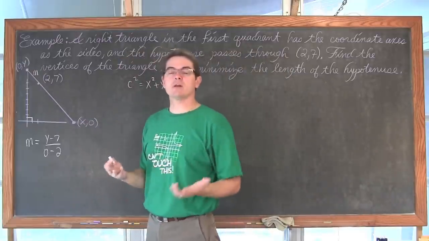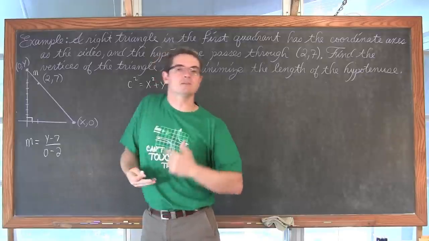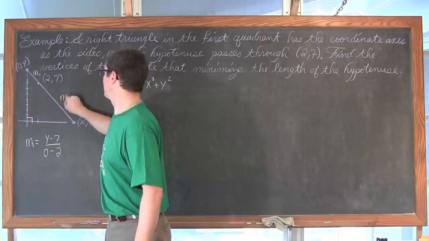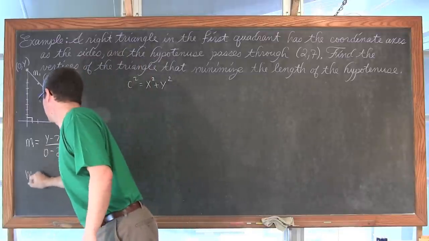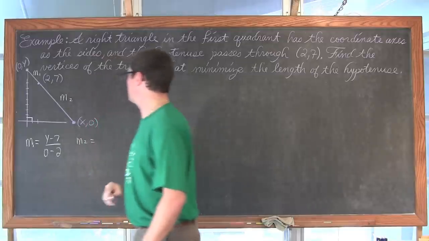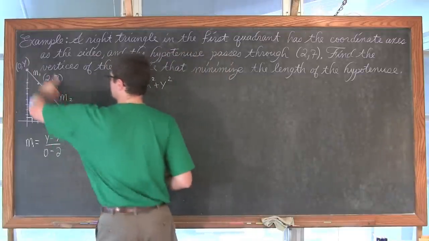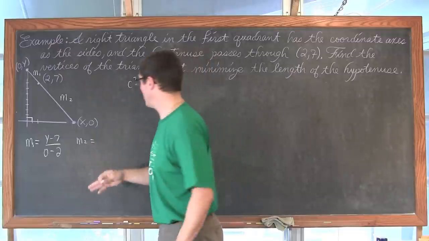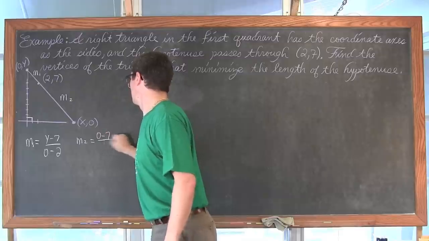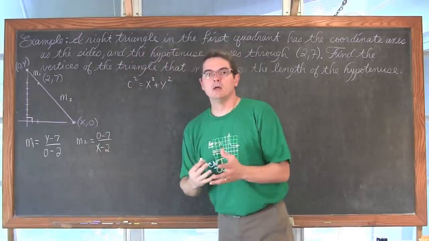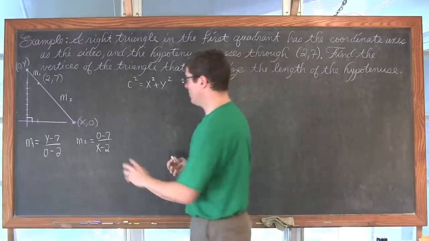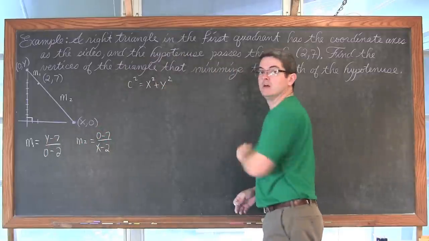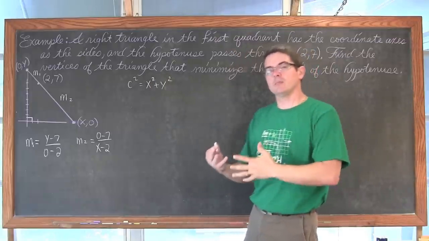Well, this hypotenuse is supposed to be a straight line, right? And it doesn't matter what two points you use to find the slope of a line, you're supposed to get the same answer. So let's call this m sub 1, and we'll call this over here m sub 2. Well, m sub 2, where am I going to put it? How about over here? M sub 2 is equal to, now that not only is going to allow us to work with the entire length of the hypotenuse, but of course bring in the variable of x. So we have the change of y over change of x: 0 minus 7 over x minus 2. Okay, now these slopes are supposed to be equal. So now I've got a way of relating the variable y with the variable x, and I'm going to put this together, and that will allow me to get into this function which describes the length of the hypotenuse, and that will get us into one variable.